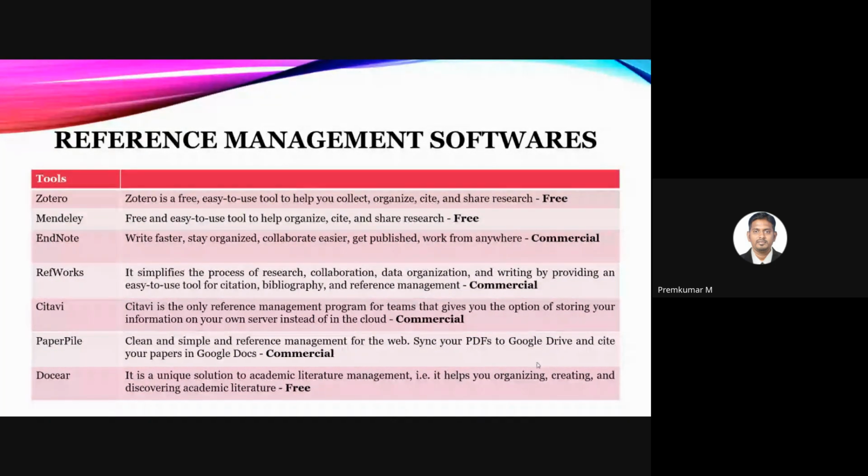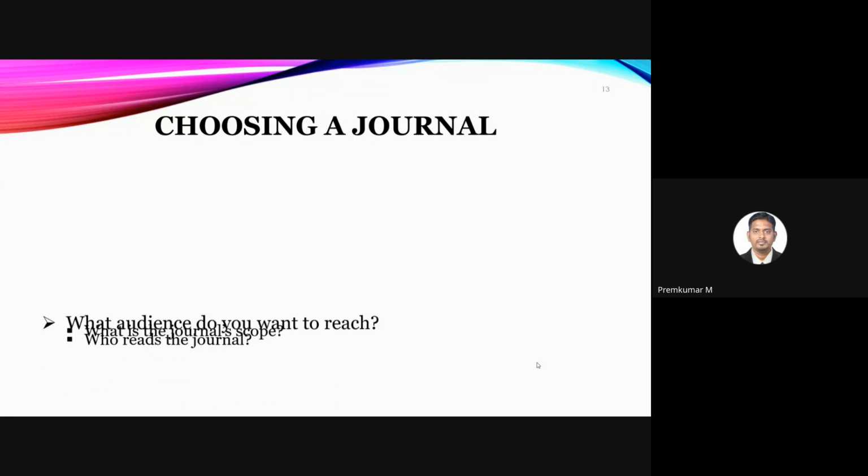So I suggest you go with some kind of reference management software when you write any kind of research paper, and particularly it will be useful when you write review papers as well as a thesis, because in a thesis and review papers you'll be going with a larger number of references. Suppose you insert one reference in between; if you do it manually, you have to do a lot of exercises, but Mendeley will do the automation. So try to use some kind of reference management tool.